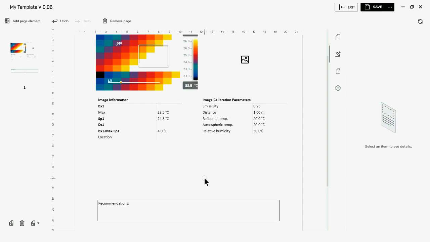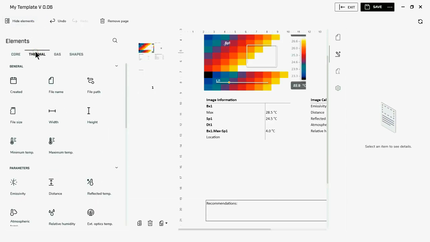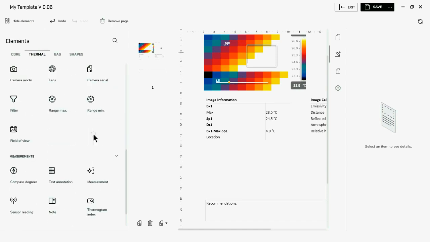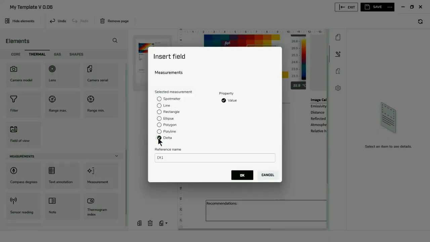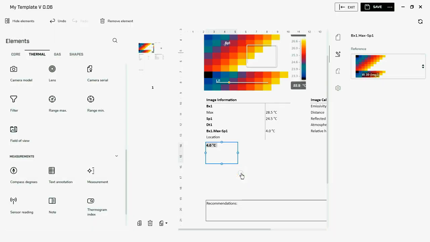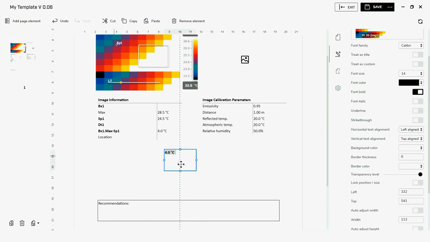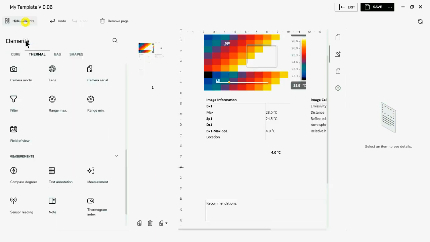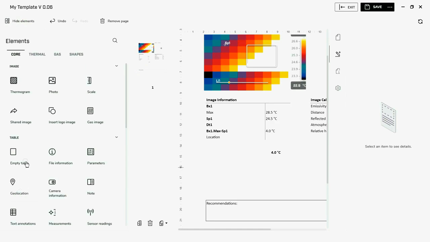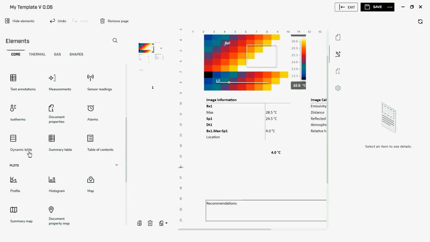But the text box could also be useful when associated with the thermal image elements. The text box becomes very useful when used in conjunction with elements. For example, if we go back to the thermal element and let's talk about the temperature difference that was calculated previously. So we're going to go with measurement, and now we are going to look for delta, DT1, and only the value. So what will happen is that gets displayed here. So we can now make this appear to be generated by adding a text table, not table, pardon me, text field.